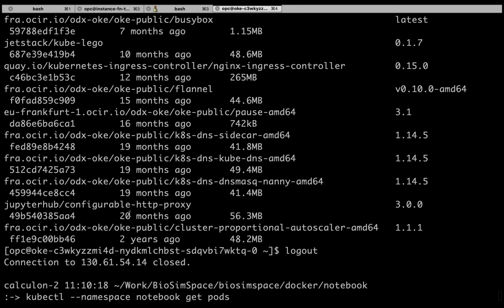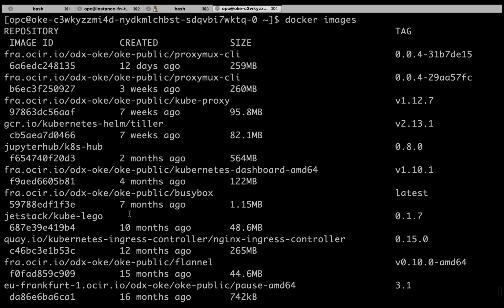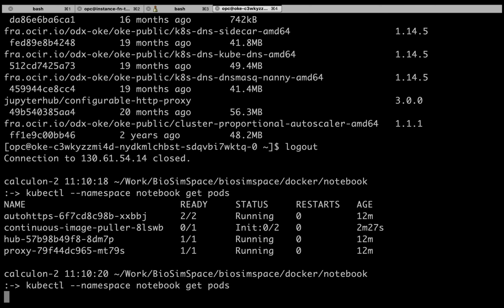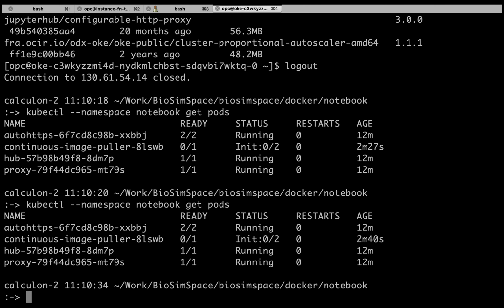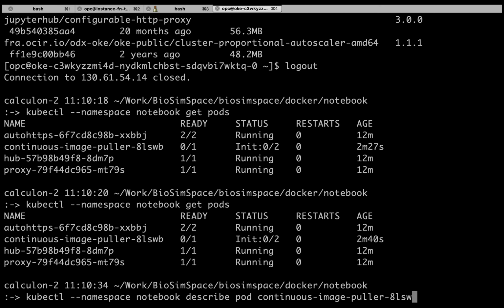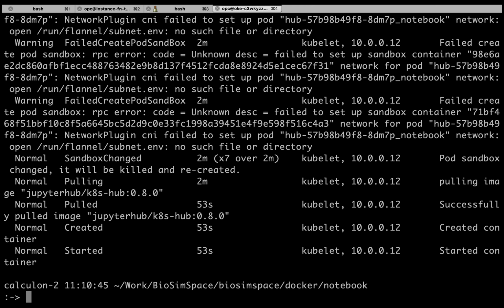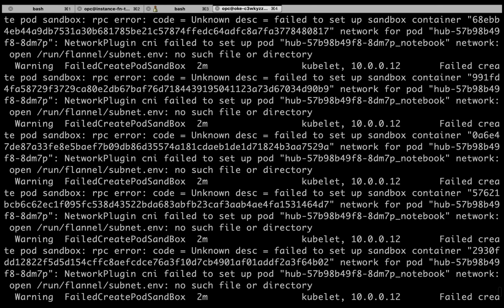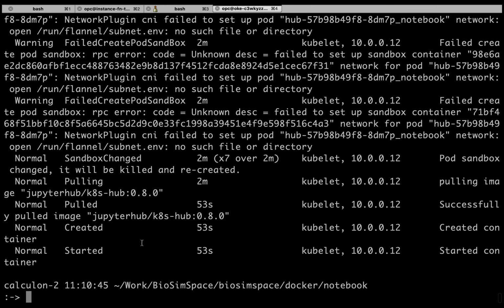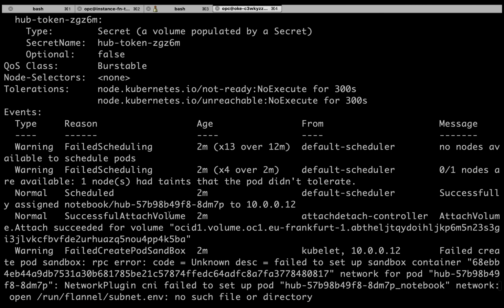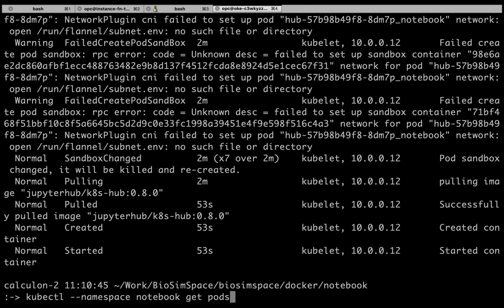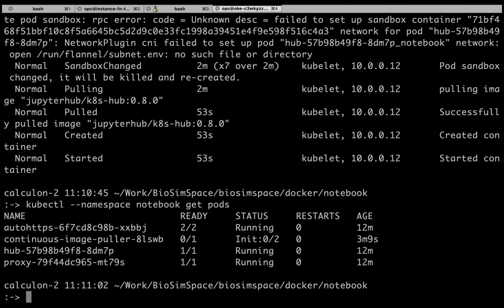Interesting, it hasn't actually pulled the image in. It says it's happy. That's why you just have to be really patient with it.